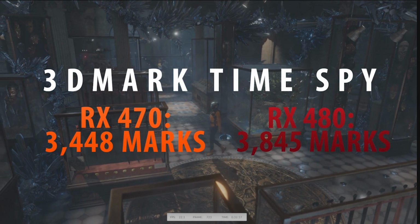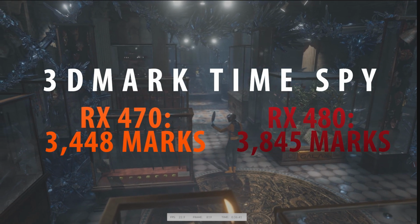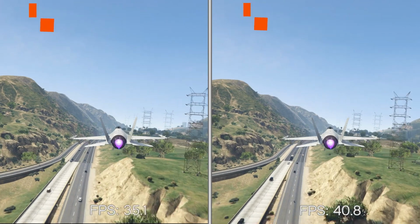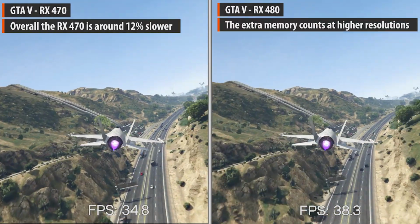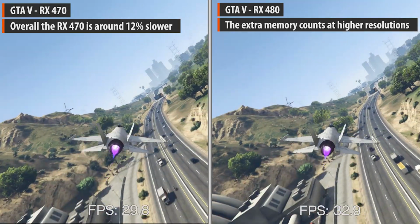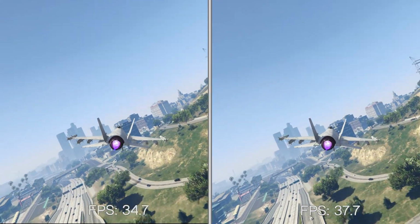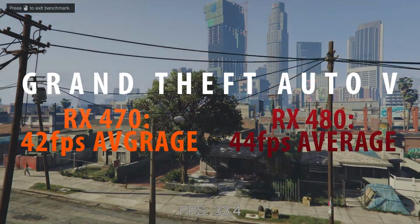So the actual performance of the RX 470 is really impressive, coming close to the RX 480 in stock speeds, and as promised by AMD, almost achieves complete parity when overclocked too. The RX 470 is even capable of delivering a bloody nose to the GTX 1060 in a few tests too. When we're looking at Doom using the Vulkan build, the RX 470 performs even better than the 1060 when that card's running either with OpenGL or Vulkan.